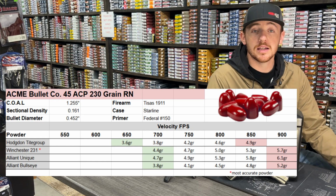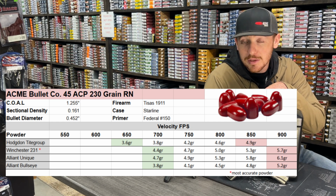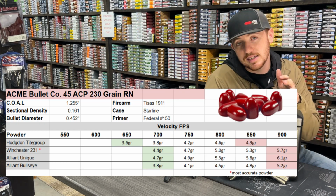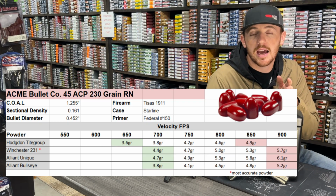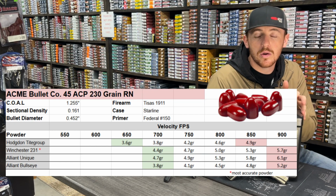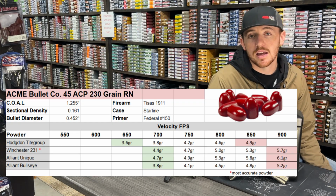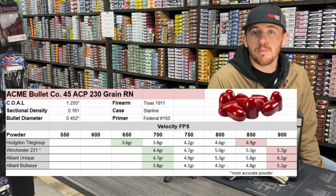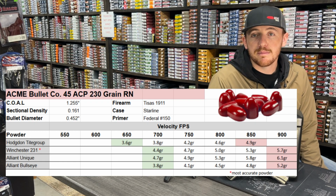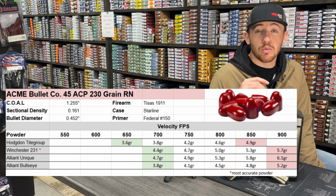Then the next powder is the Bullseye, which I know is even tougher to find than the Unique, but we wanted to keep it in there. And I only did 4 powders, but like I said, with all the other bullets too, we'll continue to add other powders in as we get time, and we'll either just republish the video or make a new video about it. But for the Bullseye on this bullet, I should say, 700 feet per second, we're at 3.8 grains of powder, and went all the way up to 900 feet per second again at 5.2 grains of powder. So, like I said, all these powders did really, really well.